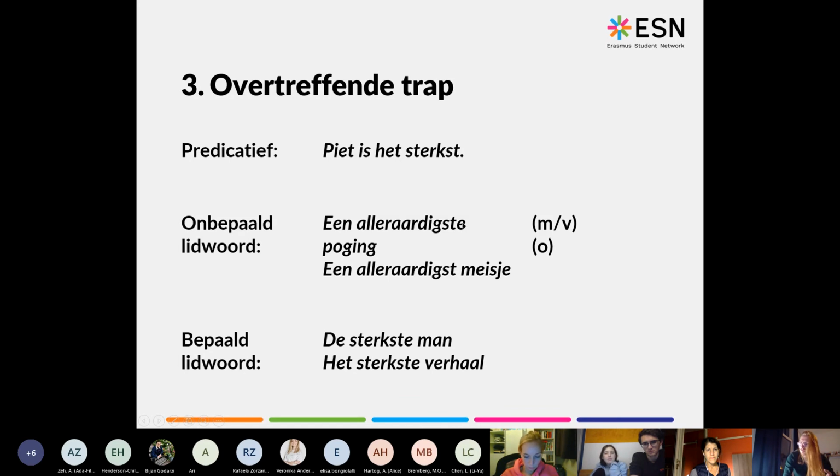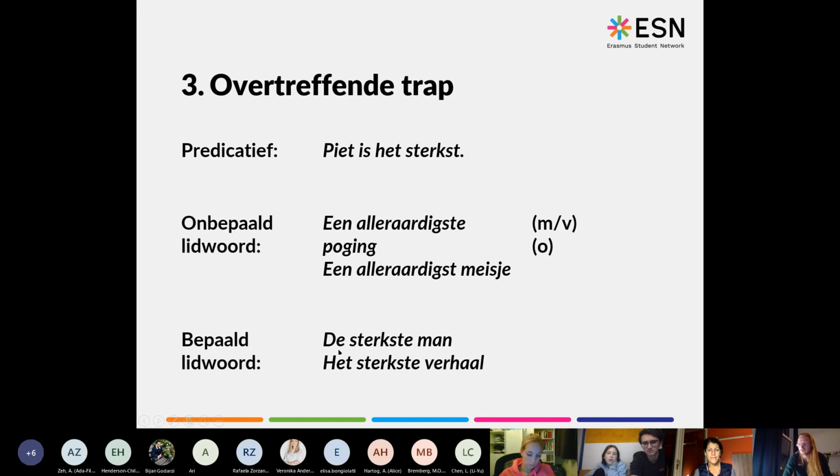It's not, there's not an alleraardig, that's not a word, or alleraardiger. Alleraardigst is just one word that works like this. But in other cases, you can't, for example, say een sterkste man. Well, that's actually one you can say, like strongest man competitions, so then you could maybe refer to it. But in general, there's no een and then a superlative.